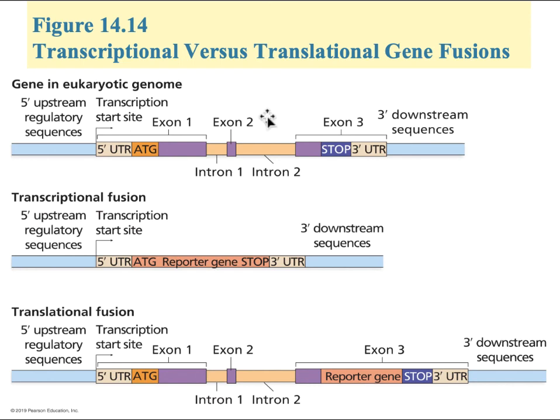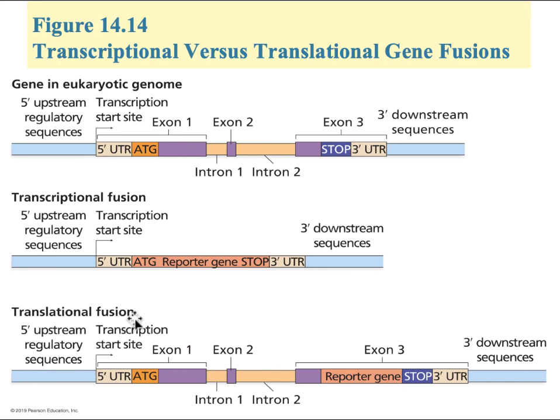In the top panel, we have a typical arrangement of a small gene along a eukaryotic chromosome. And you should be able to identify each of these parts from your previous understanding. In the case of a transcriptional fusion, we've taken the gene out and replaced it with our reporter gene, which has all the components necessary to use the same regulatory sequence as the gene of interest, but this time, instead of producing a product of this gene, it produces a product of our reporter gene. That product can then be traced within the tissue.